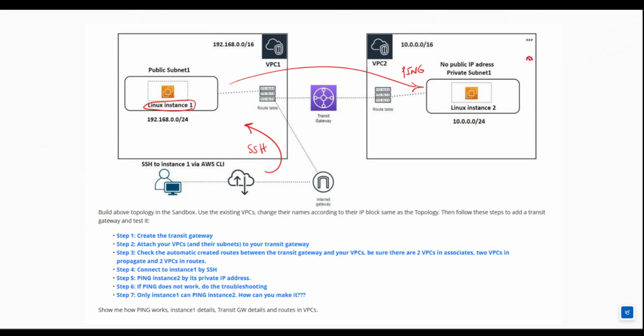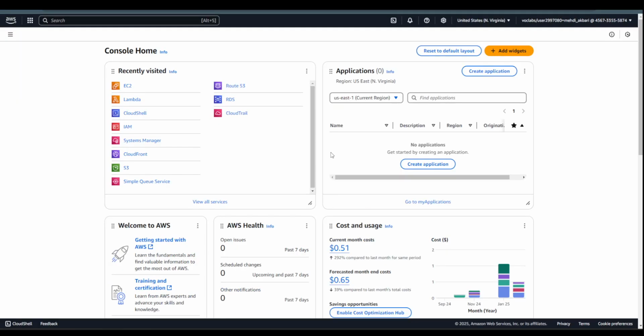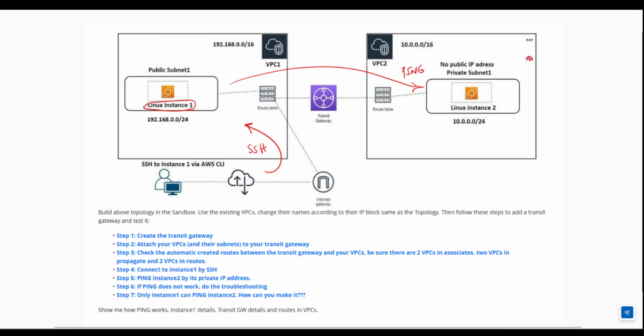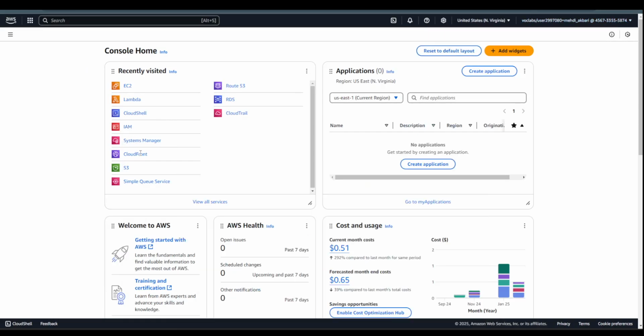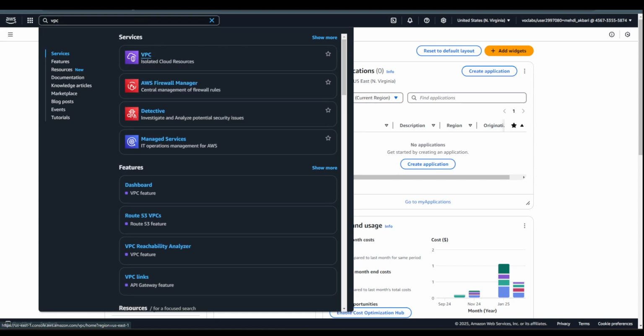Let's try it on AWS. I will come back to this architecture once in a while, but my suggestion is to grab a screenshot of this screen and work with me to create the network. Now I'm going to create VPCs, then the subnets, and then instances in each subnet, and I will come back here to show you the next step. So in terms of VPCs, let's go to VPC services.